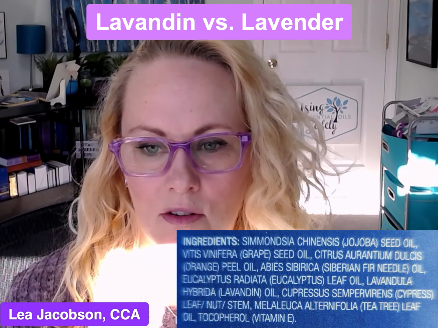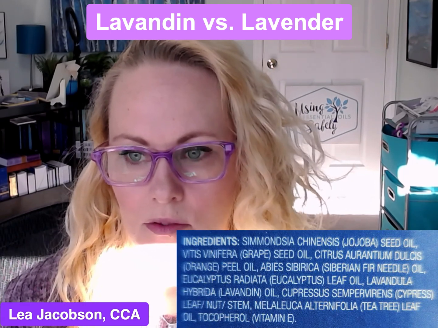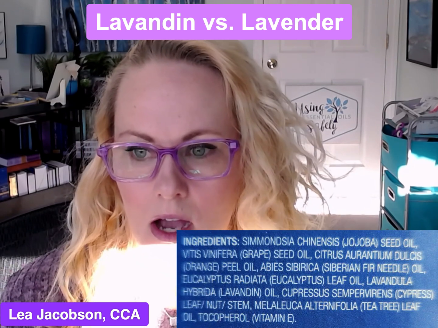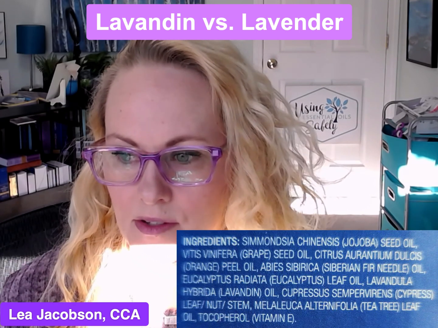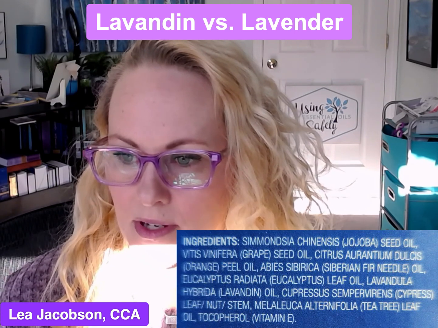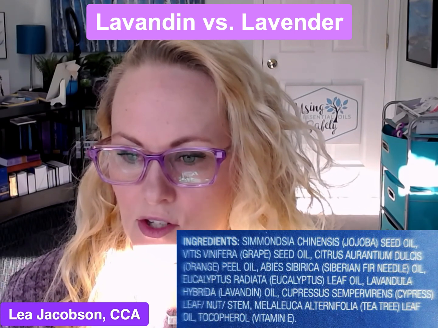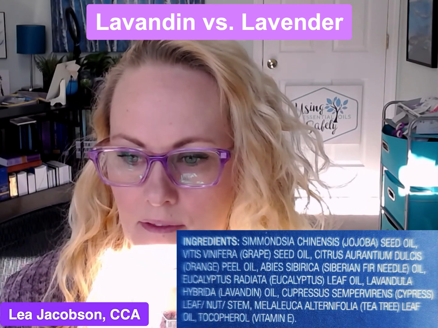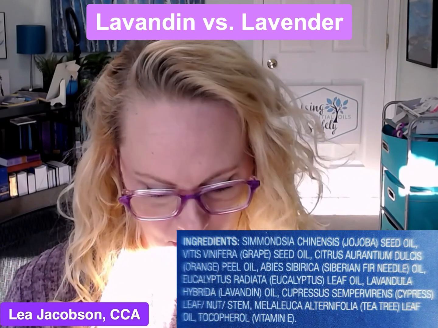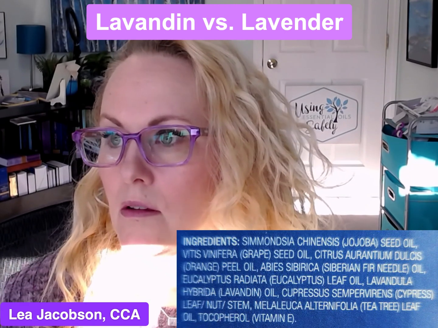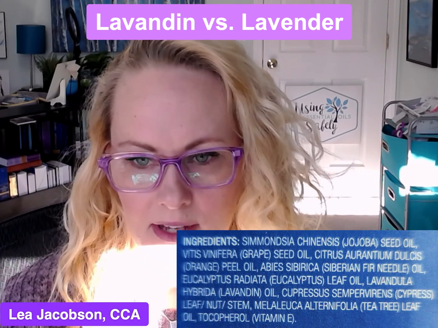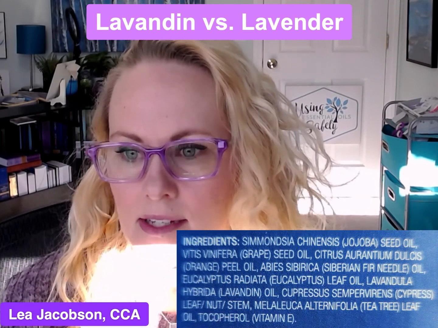So we have the botanical name. It's super important to check botanical names, so I'm going to walk you through this. It can definitely give us a clue as to the direction we need to take safety-wise. Citrus aurantium dulcis is, let's see here, it looks like it could be a blend. Dulcis does indicate sweet, so I'm going to go with this is sweet orange. So let me just do one more thing right here just to double check. Yeah, so that's a little bit of a mashup of essential oils because that is not a botanical name that I have in my database.